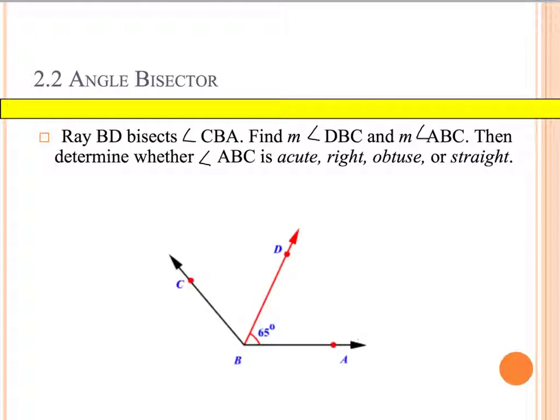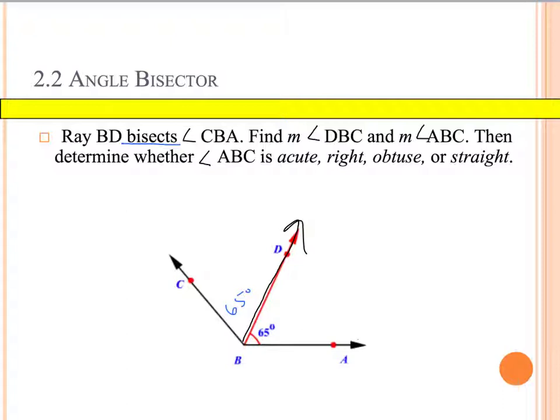This very first one, the key word here is going to be bisects. Bisects is the big word because that tells me that the angle is cut into halves. It's cut perfectly in halves. So I know what ABD is. Well, because BD is my bisector, I also know what DBC is. It is also 65 degrees because BD, this ray right here, is an angle bisector. Cuts it right in half.